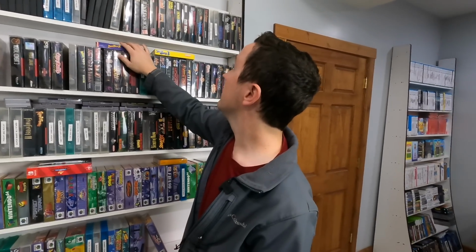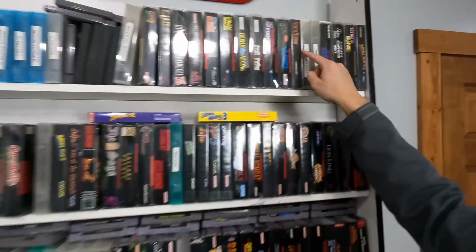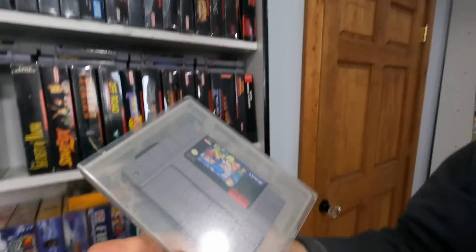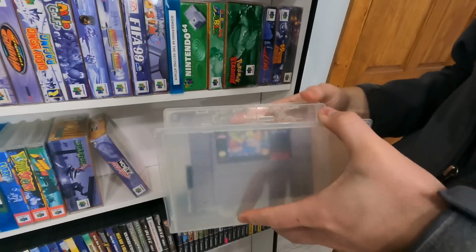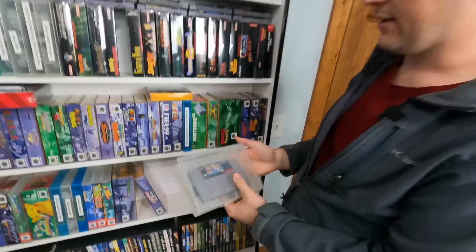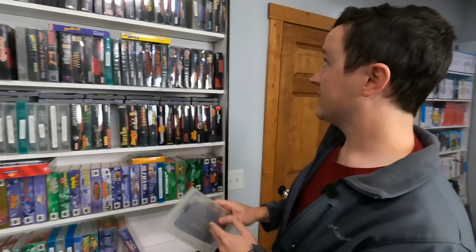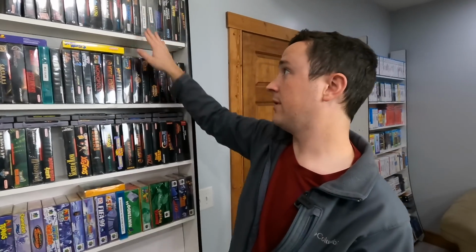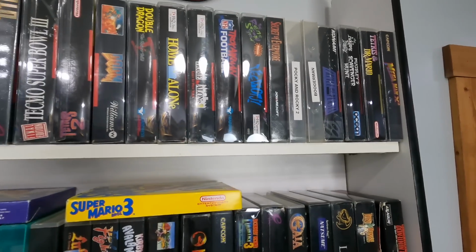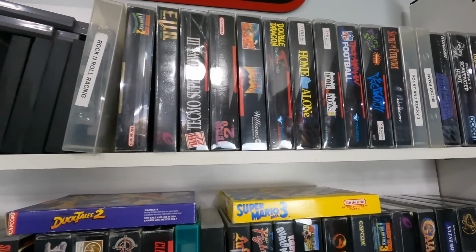And then we got SNES starting up here. So Pocky and Rocky 2. It's actually quite a rare game, but also a very fun game that I have beaten. So that was one of the first games I added to the collection. You know, it might have been $100 at the time I got it, and I know it's probably a few hundred now just for the cartridge. So look out for Pocky and Rocky 1 and 2. Fun games and valuable. It's the best of both worlds. I love games like that, and that is one of them.